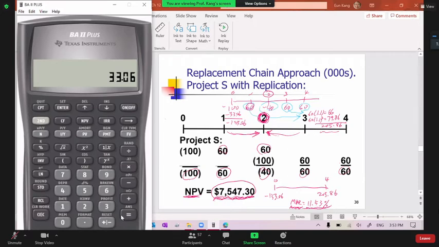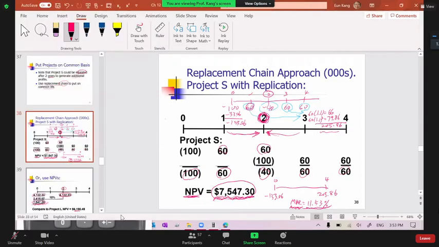On the right side, you have 60 times 1.1. It's supposed to be divided by, and then you have 60 times 1.1 cubed. It's supposed to be divided by 1.1 cubed. No. This is compounding. So 60 should grow. If you go in the right direction, it is compounding. So year 3 value is 60, then year 1 value has to be 66, right? The year 1 value has to be 66. And that's pretty strange, by the way. So the calculation is correct, right?